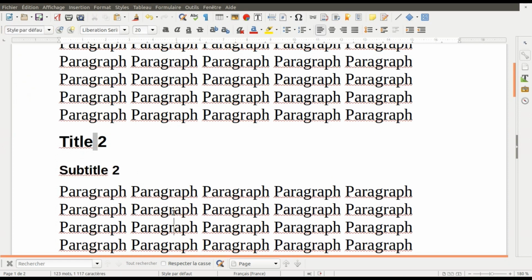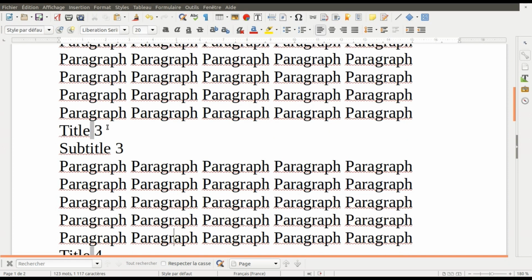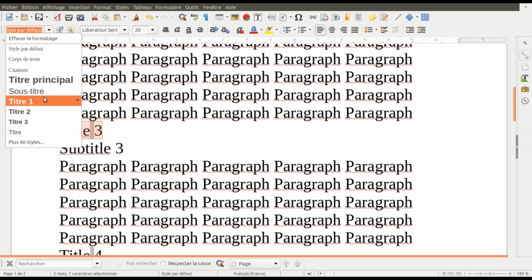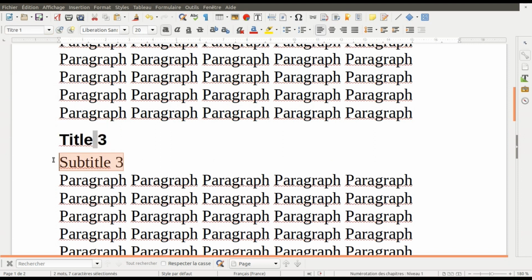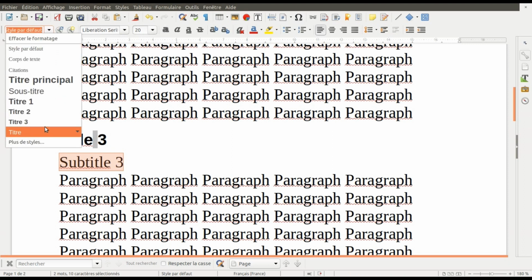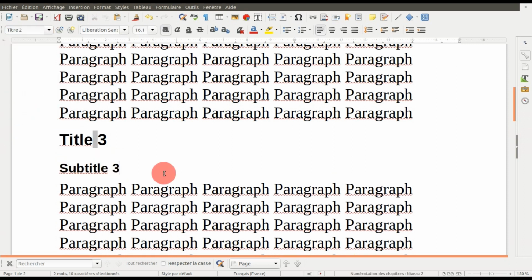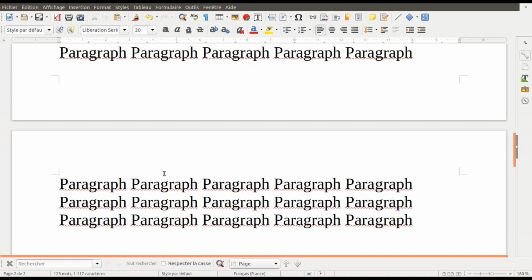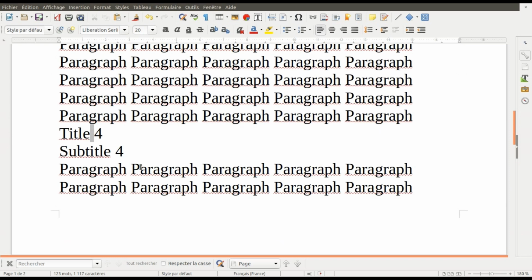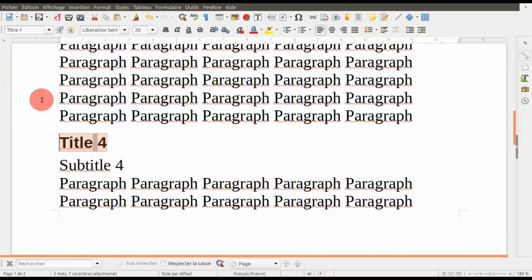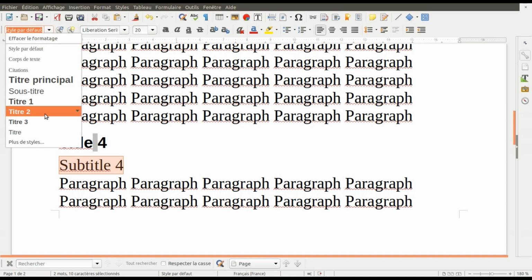So here, for example, I created a document with titles and subtitles, and now I'm formatting the titles to be considered when I'm going to generate the summary table. So the software is going to take into consideration the formatting that I'm doing right now.